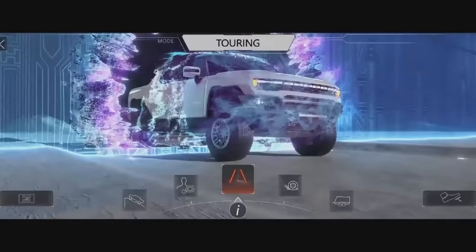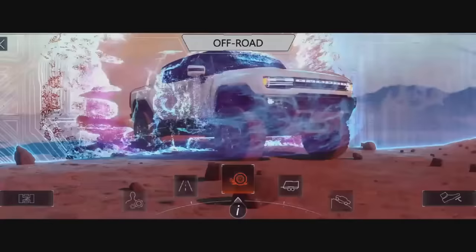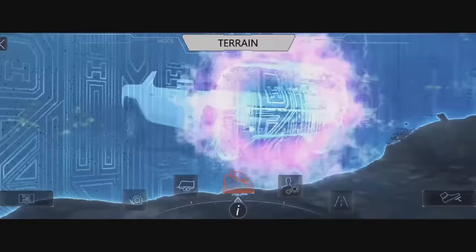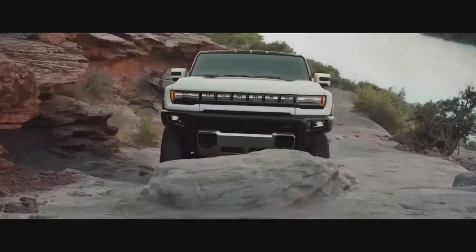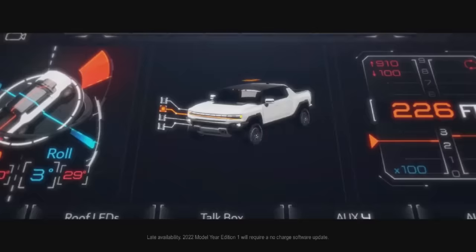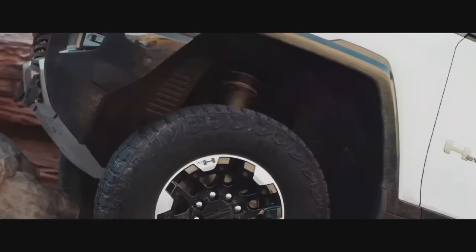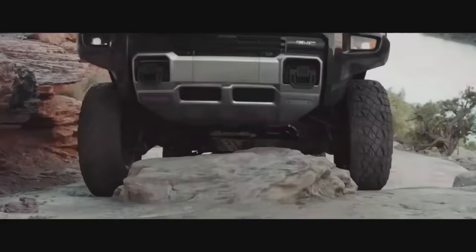And it's 37-inch tire capable for those who demand even more. With customizable drive modes, Hummer EV puts a whole new level of off-road mastery at your fingertips. Want to take on the toughest obstacles? Initiate the available first-of-its-kind Extract Mode and Hummer EV activates its adaptive air ride suspension to lift approximately 6 inches. That's revolutionary breakout capability.